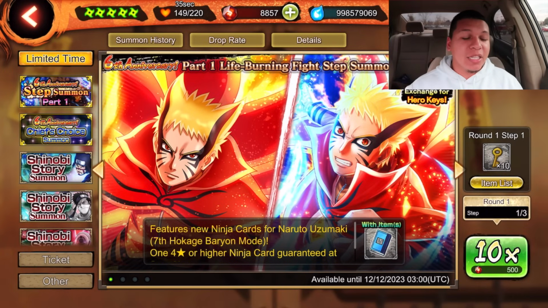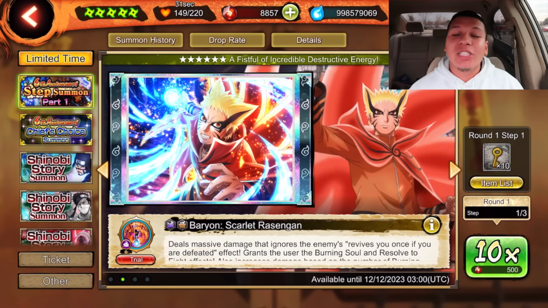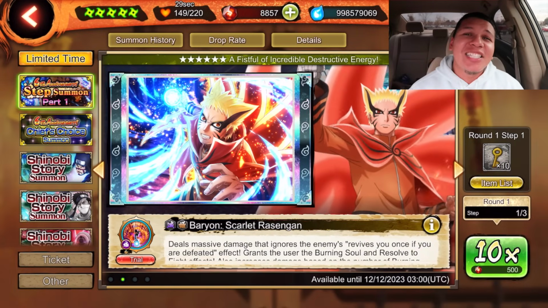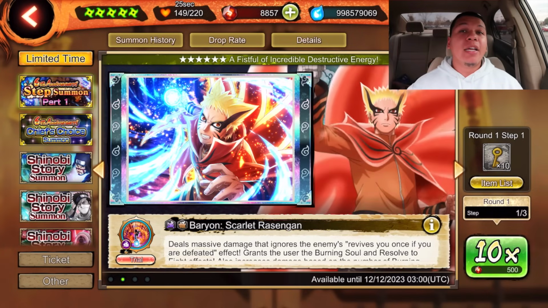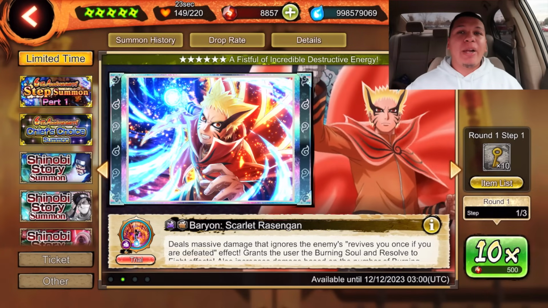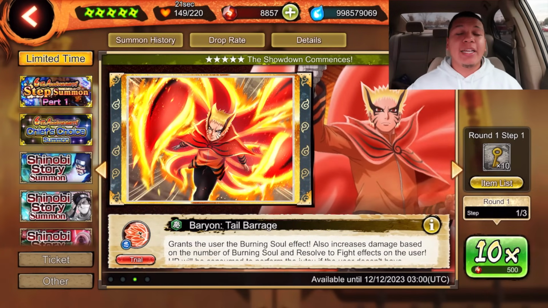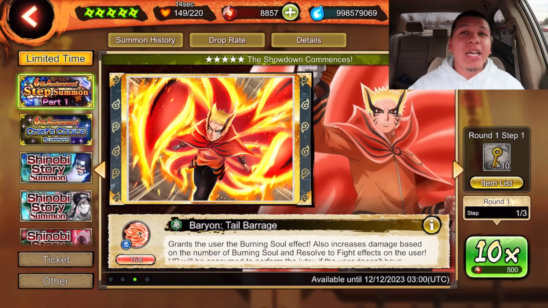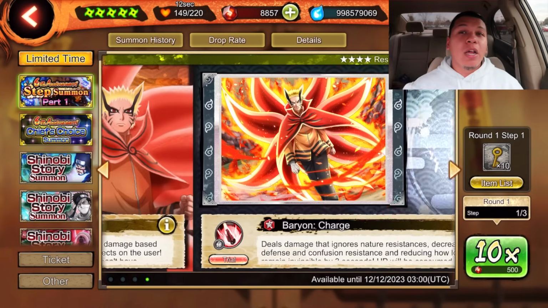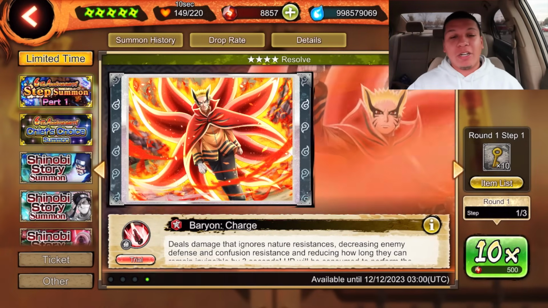and wait and see, because this banner is going to be here when Sam gets here. So if you have the patience, the strength, the discipline to wait till Sam, I highly recommend you do that, because it's better to wait. Baryon Naruto right now, before his rekit, he's still good. So if you have him in your base, he's good. But I would highly recommend waiting for Sam to see how good those units are before you go crazy and ball out on Baryon Naruto.